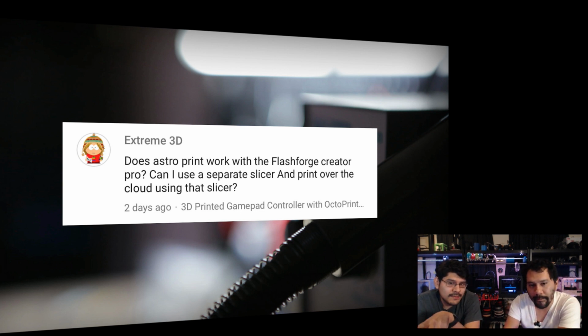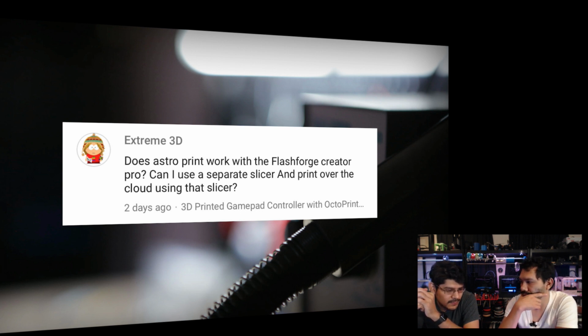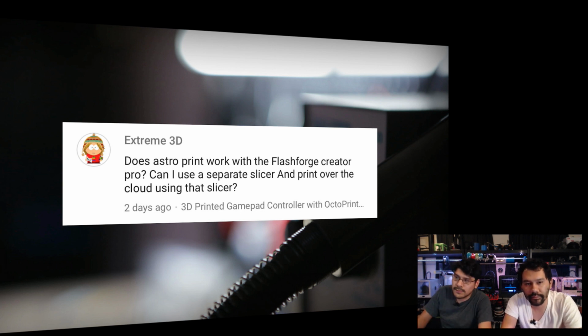You can absolutely slice with something else. I always slice with Simplify3D and just upload my G-code or X3G file because it does work with Sailfish. But I would recommend checking out OctoPrint because it does work with dual extruders pretty well, and it works right out of the box with the Raspberry Pi Cam without any funkiness. It just works really well. And you can also just upload G-code. It also has a slicer, and I think there's a tutorial on how to make it work with the cloud, like to set up your own server. So I think you can do that too. So check that out, Riley. But the answer is yes and yes, a limited yes. But there you go, just some things to look out for with the dual extruder.